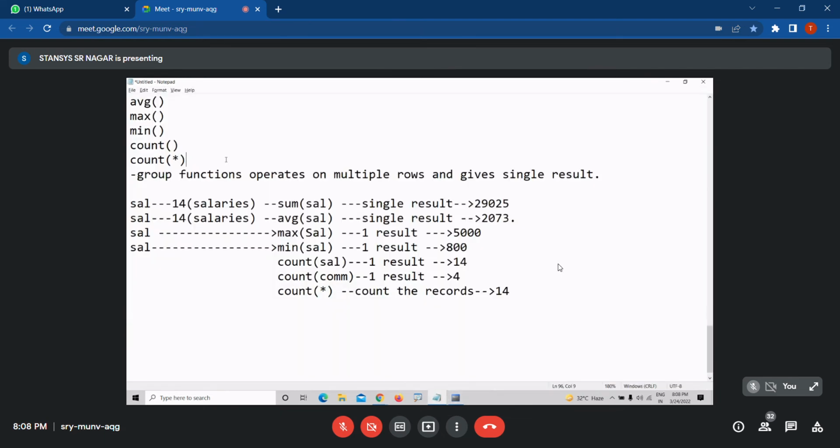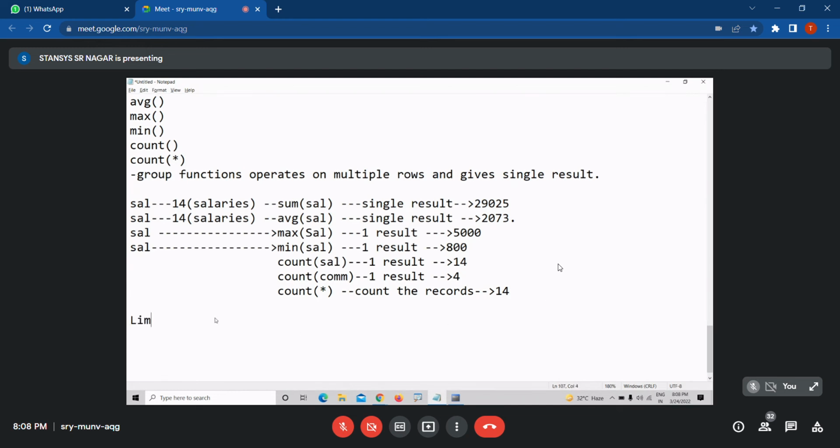Clear this one? Hello? Hello, please. Yes. Shall I move on? If I'm going fast, please tell me, I'll go slow, okay? Okay? It's okay now? Have you understood this one? Yes, sir.